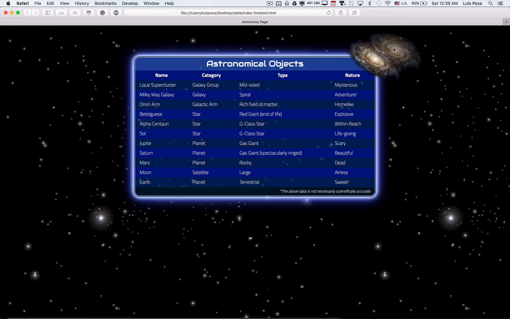You'll notice that I have a galaxy image right here. This is a PNG. The position is absolute, and it is inside of a block which is position relative. You'll have to figure out which one to do in order to make it work.